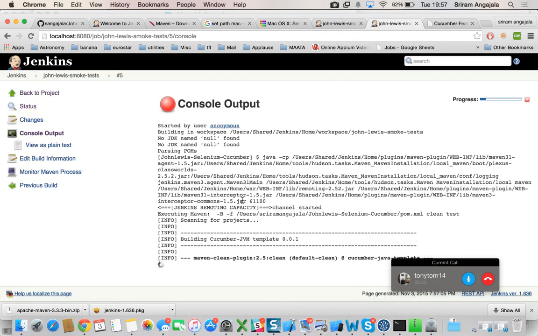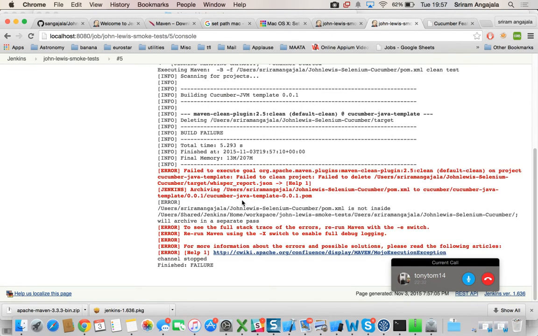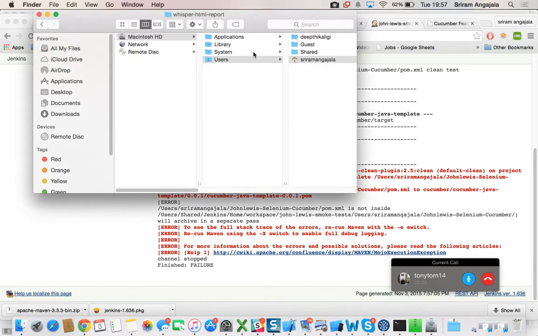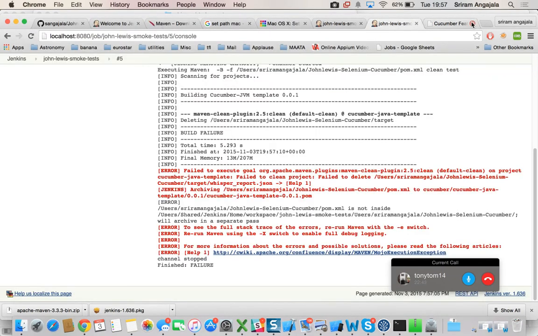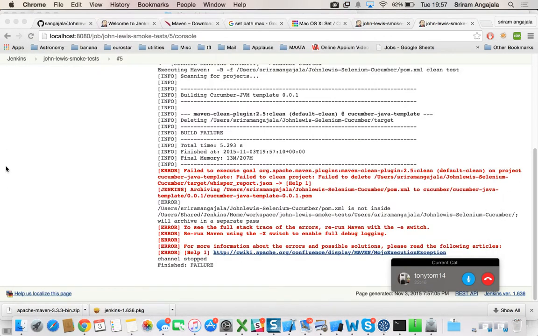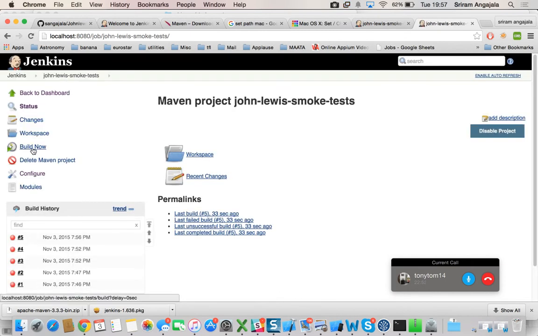Fail to delete. Okay, that's fine. We can manually go and delete, no problem. Maybe this is opened, right? The file is opened. Let us give a try again because the file was opened previously. It may not go and delete. Ideally, when we say clean, it will delete all the previous compiled files.